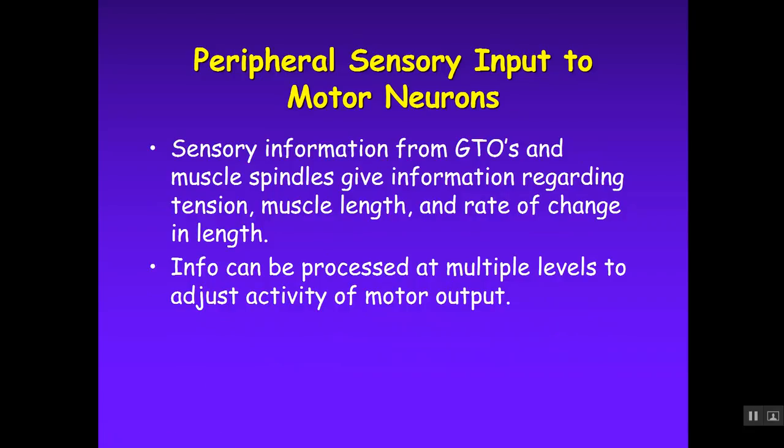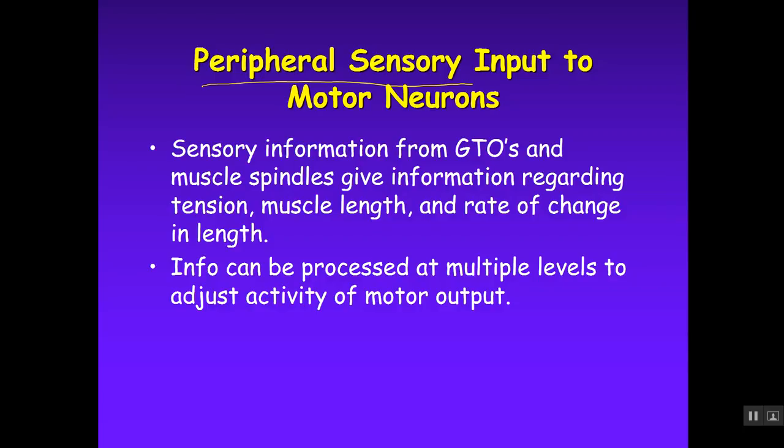Understand that peripheral sensory information, so somatosensation, is critical to normal movement. You're getting feedback all the time. And so that's always influencing your motor output. The sensory feedback you're getting from your muscle spindles and your GTOs is detecting rate of change, muscle length, and tension, and telling your motor system, are you producing the right amount of power and force? Is there too much tension and force across this? Do I need to down-regulate the muscle?